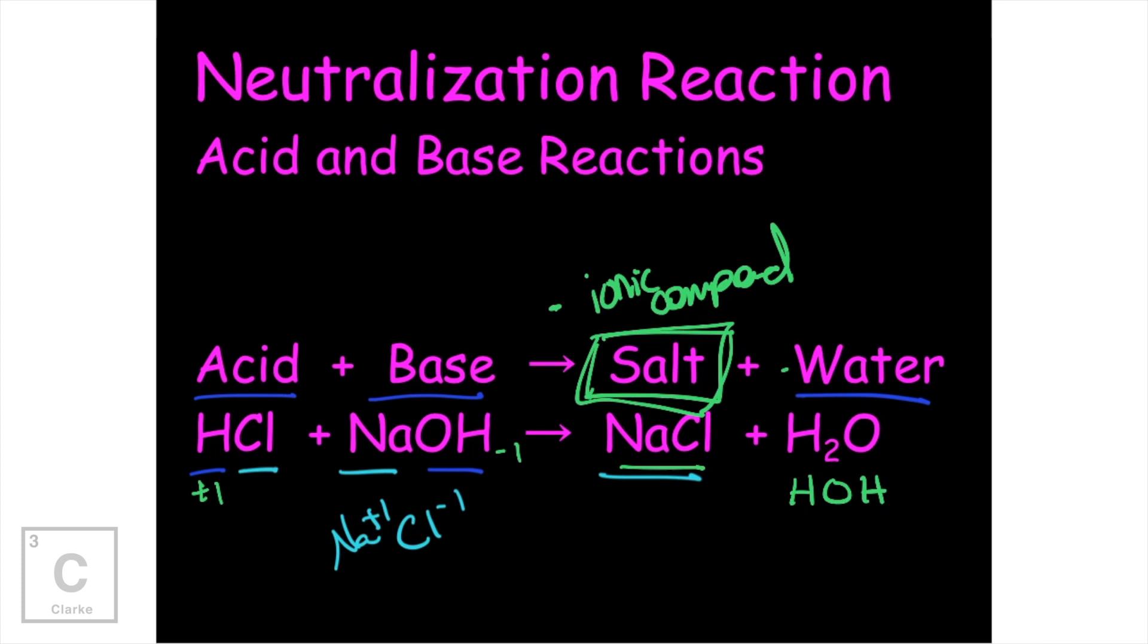I just said that this is an example of a double replacement reaction. Double replacement reaction is a big, broad category. If you remember way back when we talked about types of reactions, it's been a while, hasn't it? We said that a good double replacement reaction would produce either a solid precipitate, we just call those precipitate reactions, or it could produce liquid water. And here we go, liquid water. The third thing we said that a double replacement reaction could produce is a gas, we are not going to get into that at this level of chemistry.